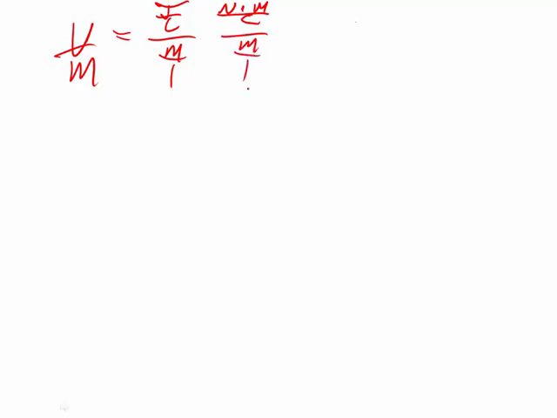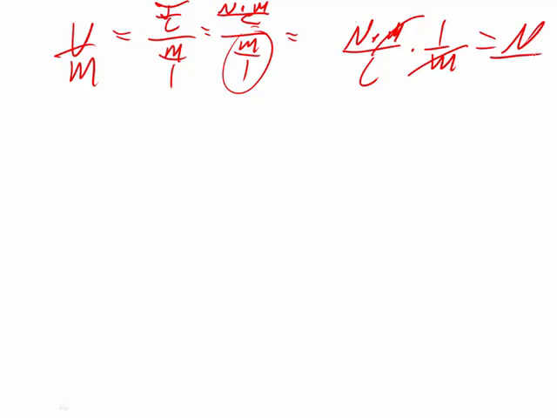All right, now if you remember anything about complex fractions, you can take the bottom, flip it around, and multiply it by the top. So you can say a Newton meter per coulomb times, flip it over, 1 over meter. See, take the bottom here and flip it and multiply it. So these cancel out and you are equal to a Newton per coulomb. So a volt per meter is actually the same unit as a Newton per coulomb. It's the same value, all right? Okay. All right, so let's do another problem here.